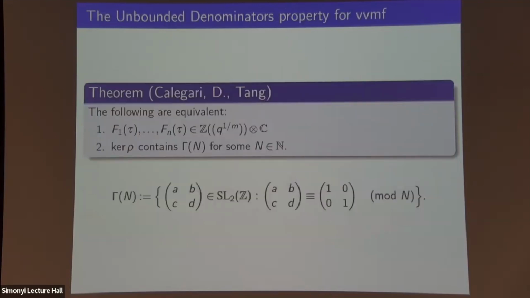Instead, well, we cannot answer that. But we can, if we replace S-integer by just plain integer, the following are equivalent: all components have integer Puiseux Fourier expansions is equivalent to rho has a finite image, the algebraicity part, and the congruence kernel. And it turned out that this part of the conjecture, the more classical case that was explained in last year's number theory seminar, is the bulk of the proof.